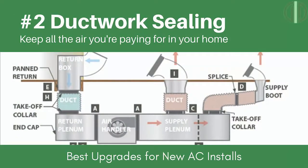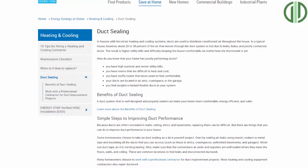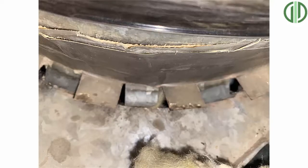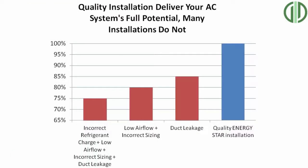The second thing we need to do on our installations is seal the duct work. Both the Department of Energy and local utility companies say that leaky ducts can cost you $200 a year or more — that's about 20% of your air moving through the duct system just being lost because of bad installs. So even if you have a top-of-the-line SEER 20 variable speed system, if you're losing 20% of your air right out of the gate, your unit isn't going to operate like a 20-SEER system — it's going to operate more like a 14-SEER system.